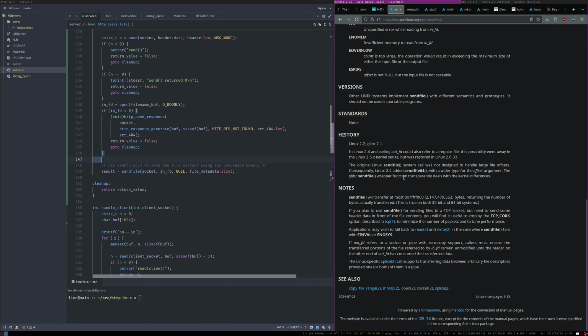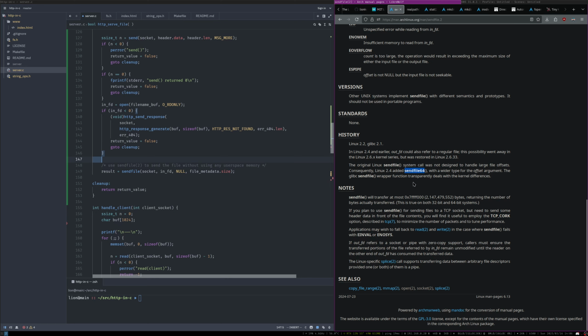So we really don't. I mean, it says that sendfile will transfer at most this many bytes, but it's kind of, I don't know, this kind of is true, right? What TCP core? Yeah, that's what we're using.